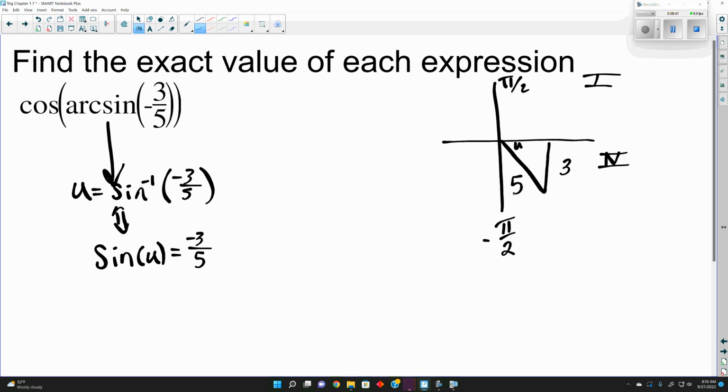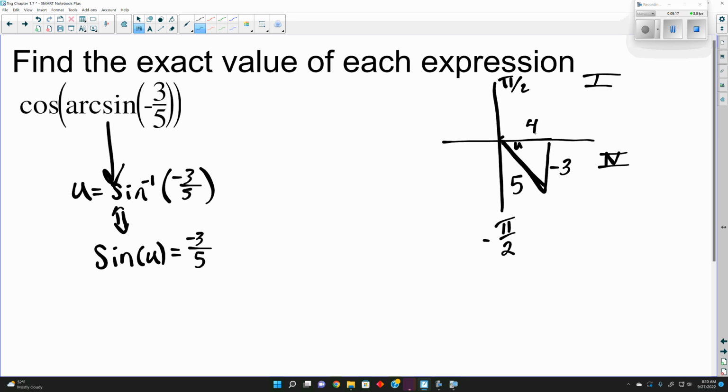Which one's going to be negative, the 3 or the 5? It's going to be the 3. The hypotenuse is never going to be negative on any of these, because it's our x or y, which one we're moving over and down. Going from the origin to the point, the hypotenuse, our r value, is always going to be positive. What's our x value going to be? 4. They like using Pythagorean triples.